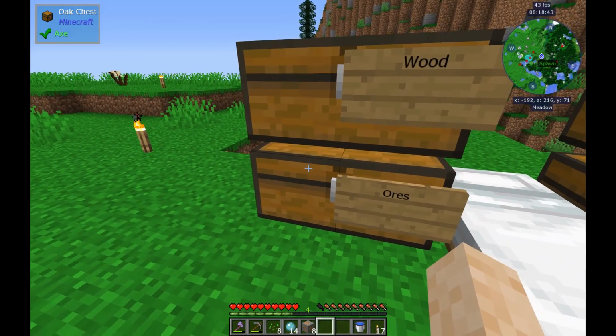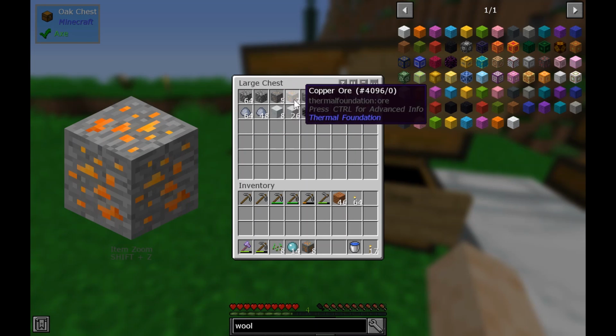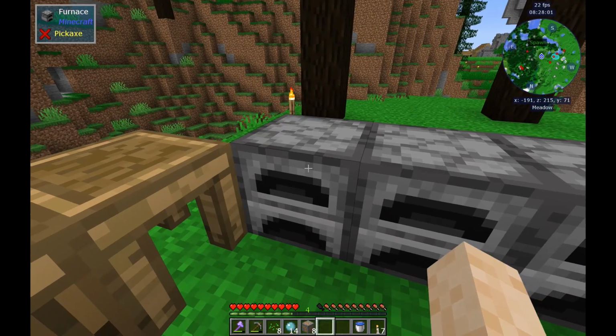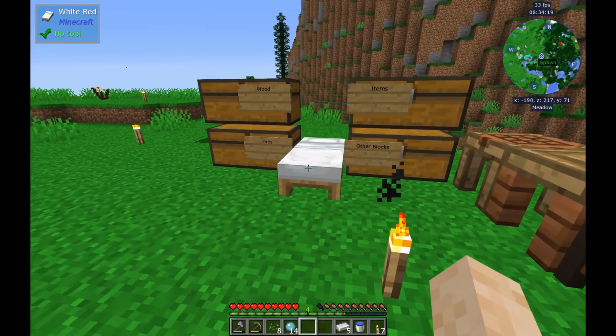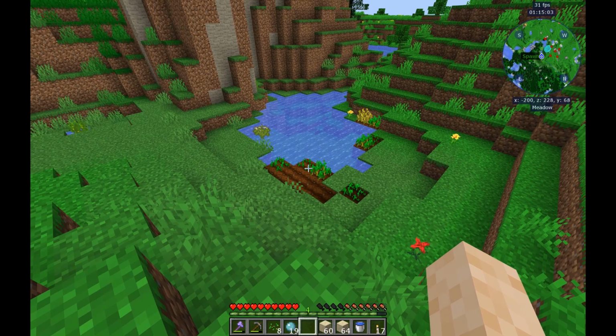Okay, I'm done mining, and here are all the resources I've got. I've got a bunch of copper, tin, iron, and coal, and I'm actually going to smelt up a few pieces of copper because I can turn those into a watering can to make my crops grow faster. Okay, but before I make that watering can, I have to address this issue.